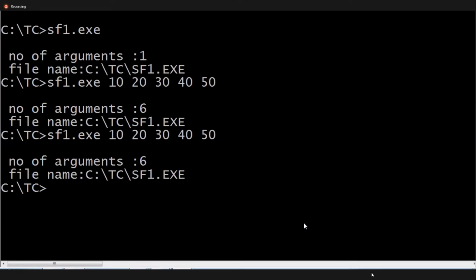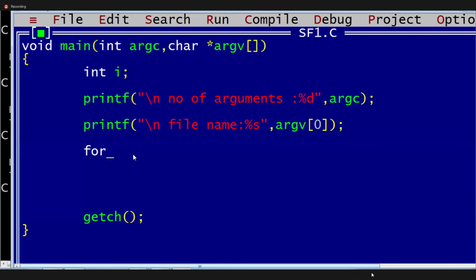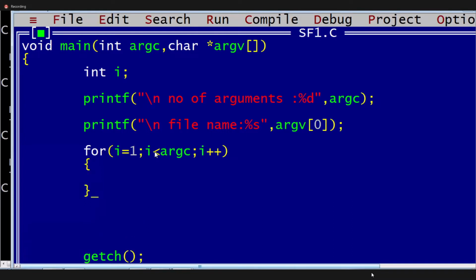No, by default. I did not get that. By default, number of arguments are 1. Okay? Those arguments I want to print, guys. How to print those arguments? For i equals 1 onwards. Why i equals 1? Already printed 0, printing from 1 onwards. i less than the number of arguments we pass, you know? What is that, guys? argc, the argument counter. i plus plus. Print the second argument, third argument, fourth argument.